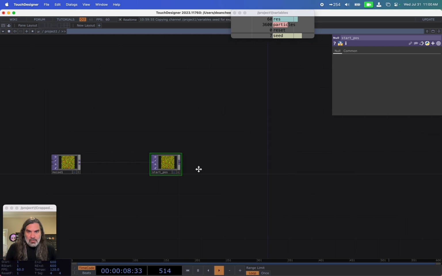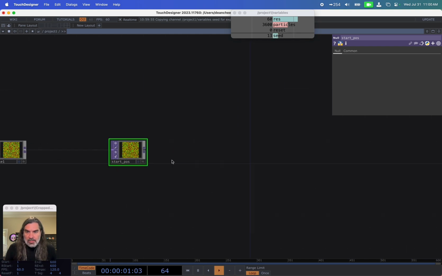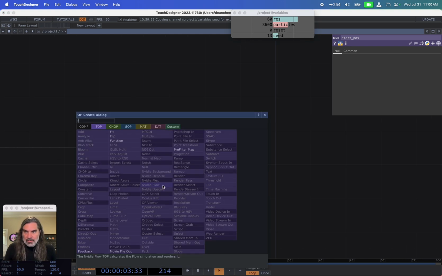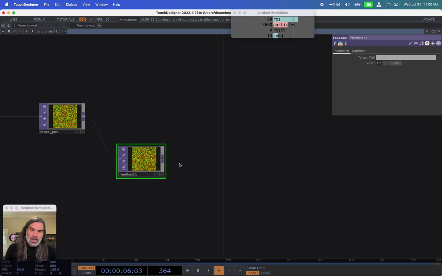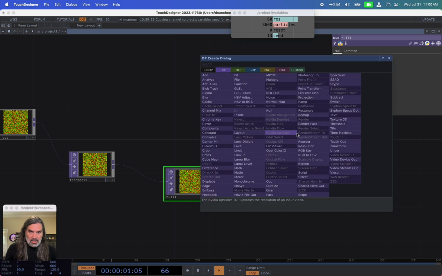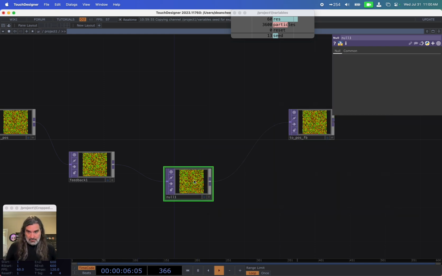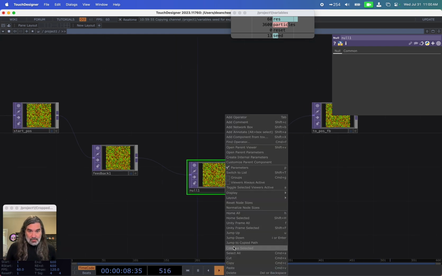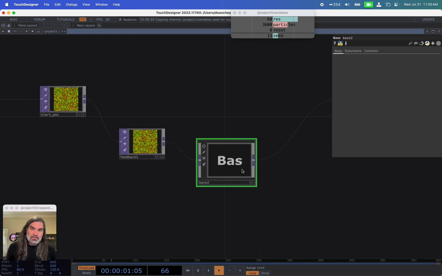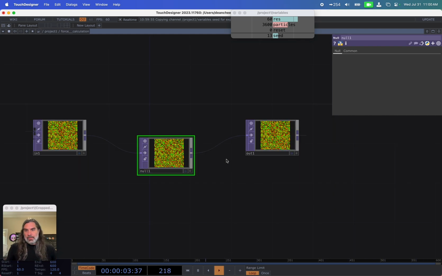Okay, this is where my particles are all going to start, and they'll change every time I hit reset. So let's put that into a feedback loop. And then that feedback loop is going to go into my calculation, then out to another null called toPositionFeedback. Okay, so let's collapse this. And inside of this base is where I'm going to do all my calculation of what the forces are between each particle. So let's do force calculation. And yeah, okay, so let's get in there.